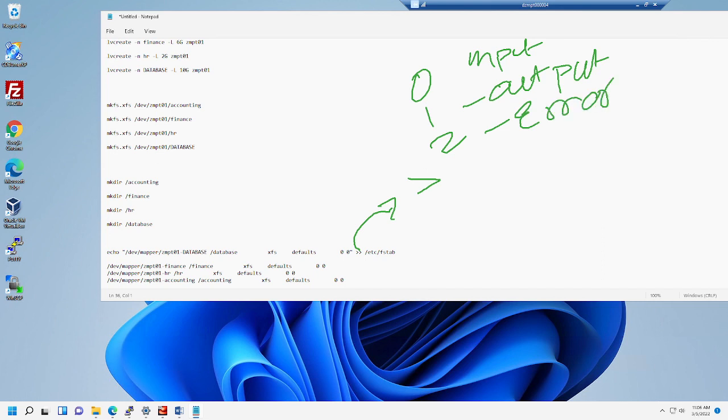Actually, it comes behind. All these things come behind here. Let me erase that. And if we use double, we're not going to overwrite the file. All we're doing is we're going to add to the file. Okay. All right.